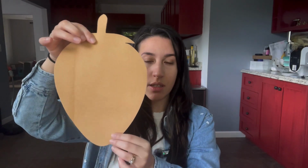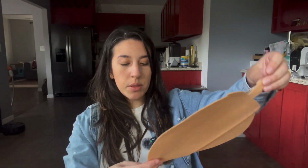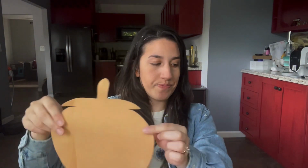Okay, so I have a laser cutter and I use that to cut my pieces. If you don't have a laser cutter, which is very understandable, it's very easy to cut this by hand too. So don't be scared. So I cut one piece like this with my beige, and from top to bottom, it's 11.5 inches. And this is just like the shape of my strawberry.